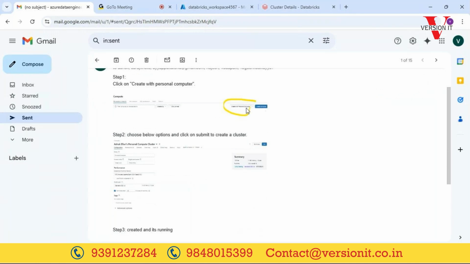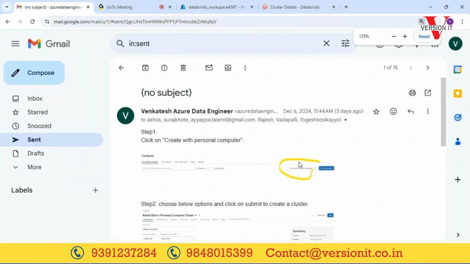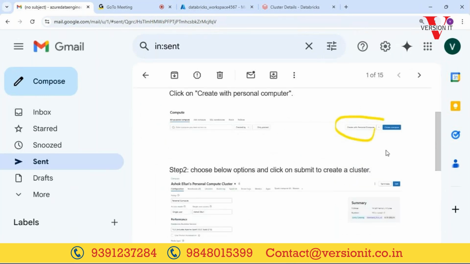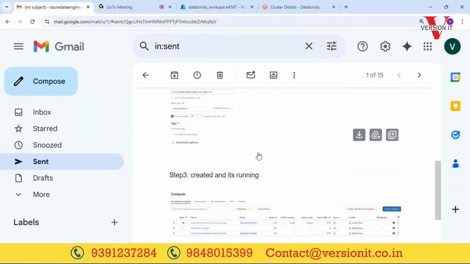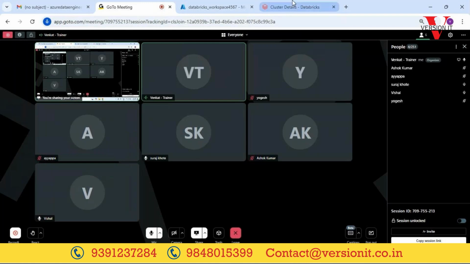Why is it not being shown to you? When I created for Ashok, it is being shown. Ashok is also using the free trial only. I don't know why. Okay, you see this? I am also not seeing it. I think this is for the free trial only. I created it for Ashok, and for him it has shown. This screenshot is taken from Ashok's only, not mine. Okay, maybe it is not an issue.